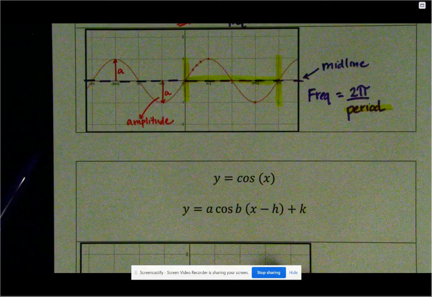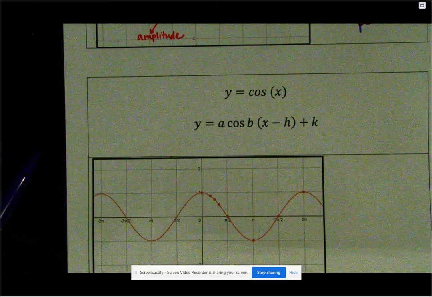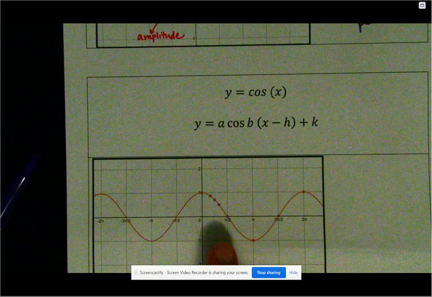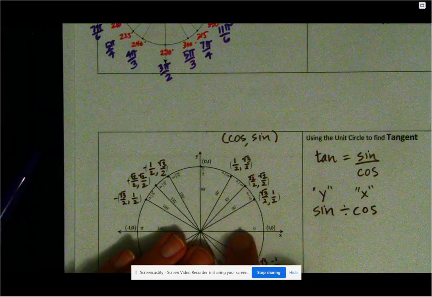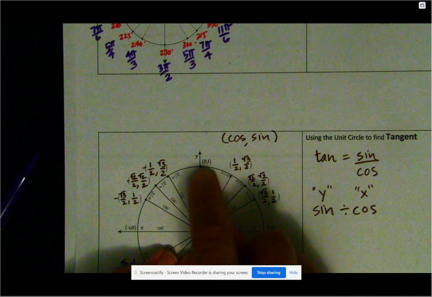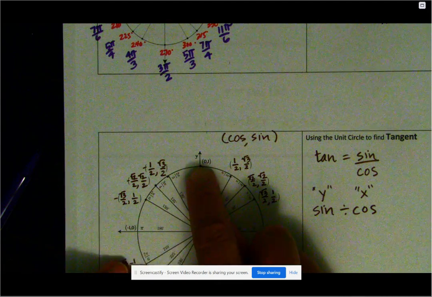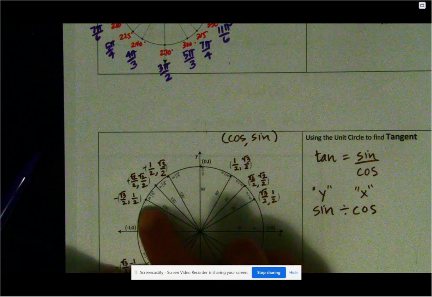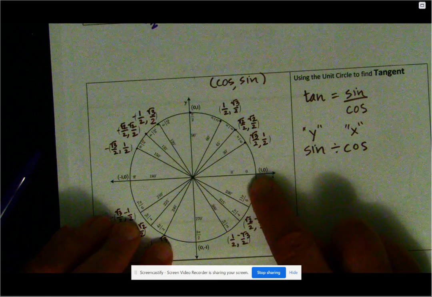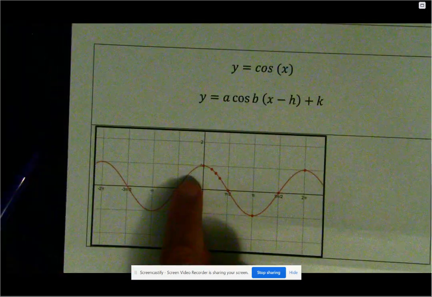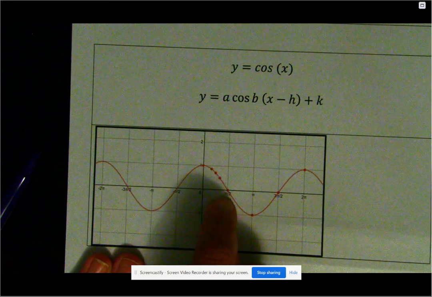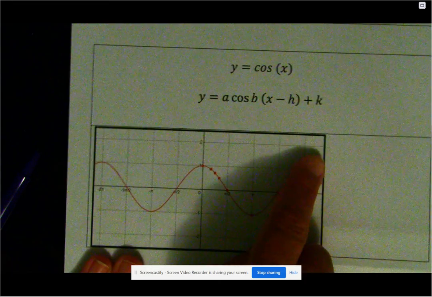Okay, cosine is a little bit different. You're still using the unit circle, but it starts at a different place. I always like to think it starts at the top of the hill. So the cosine of 0 is 1, and then when you get to pi halves, the cosine is 0. Then you're getting to -1, then to 0, and then back to 1. So you start up here, and I also put those in-between points to show you it's not a V, it's a smooth curve, right?